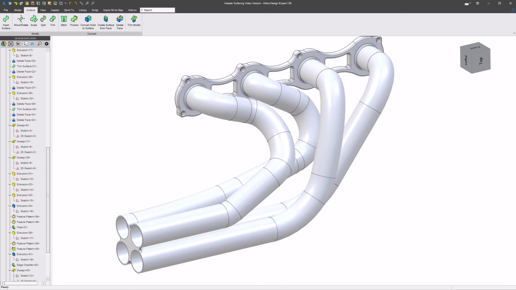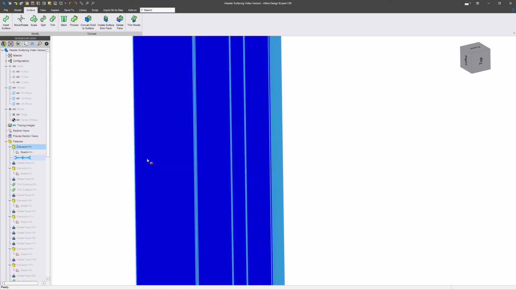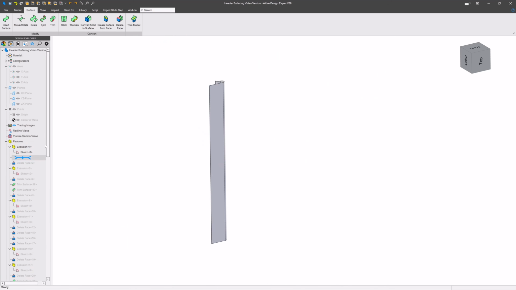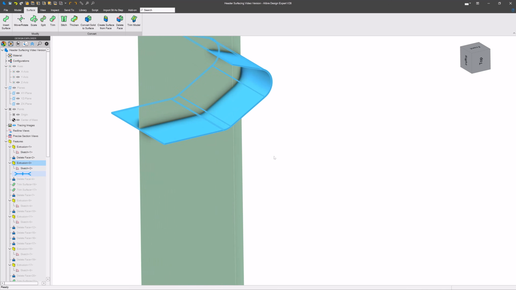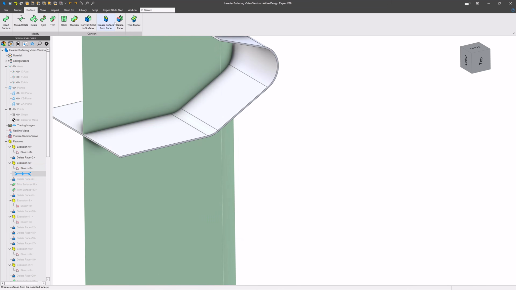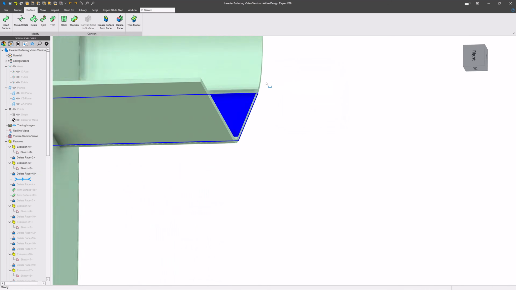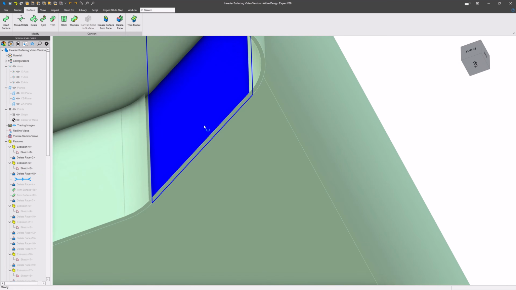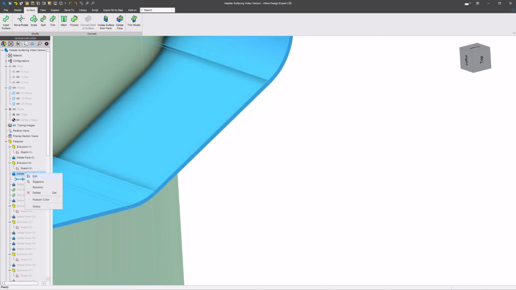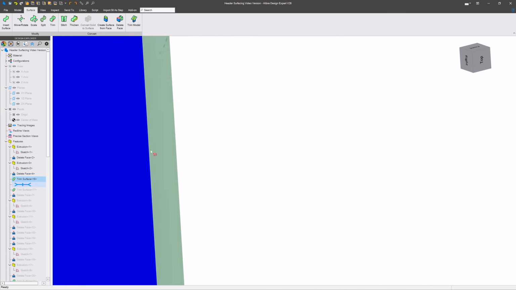One example is, of course, this header. There's a number of ways to make exhaust headers or exhaust manifolds like this. In this case, I make a thin extrude and I delete face down into a surface. I make another thin extrude, all right? And when I say I delete face, I just click on this delete face, and when we delete a face, the rest of it becomes a surface, right? So we can do that to create surfaces.